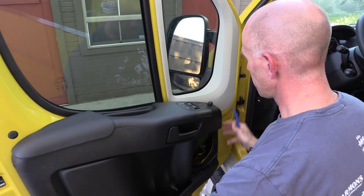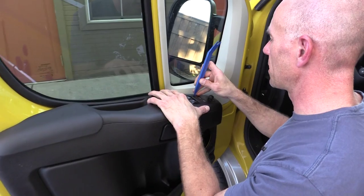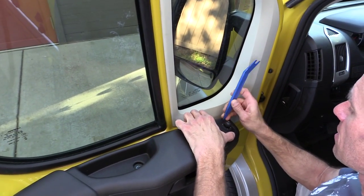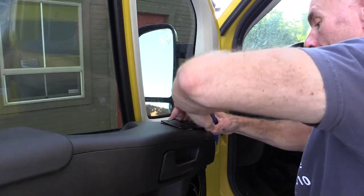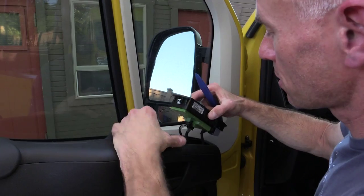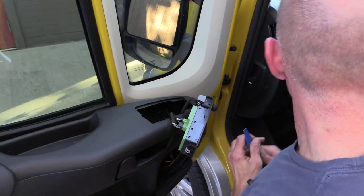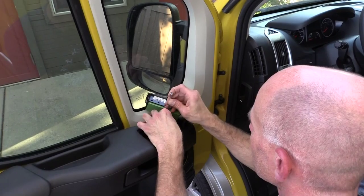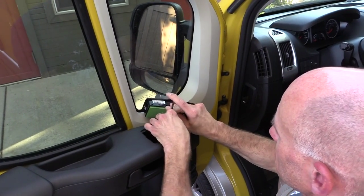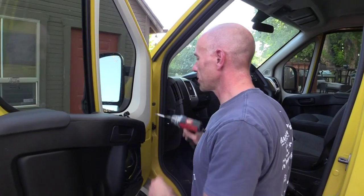At this point it's getting pretty loose, but there are still some screws up in here holding this thing in. To get to those screws you have to start removing the door lock and window trim panel. There should be a metal clip on the bottom of this one that you'll want to save — it'll probably fall loose inside the door. This is going to have some more wires attached to it, considerably more here than on the passenger side, so we're going to need to disconnect these. And once you've removed that, you'll see there's another T27 bolt in here that we can remove.